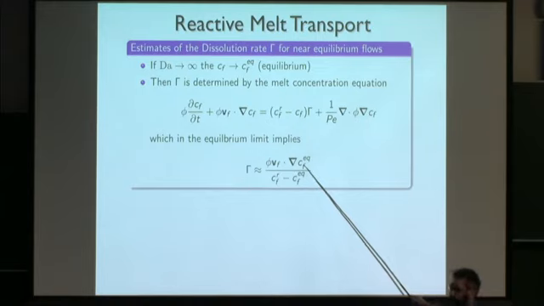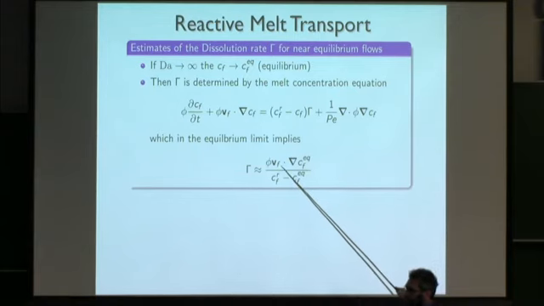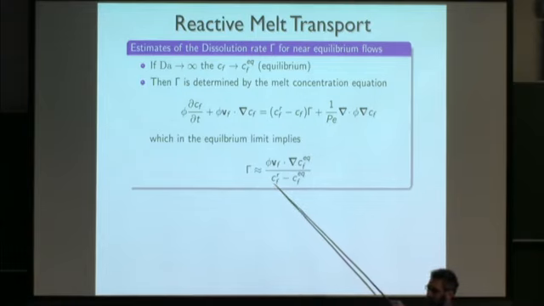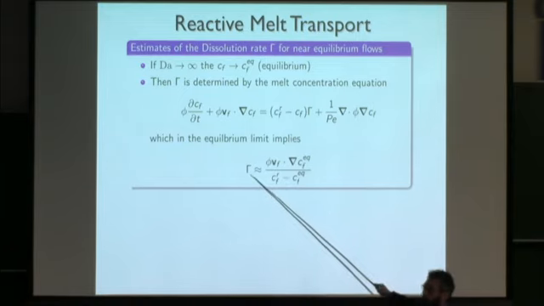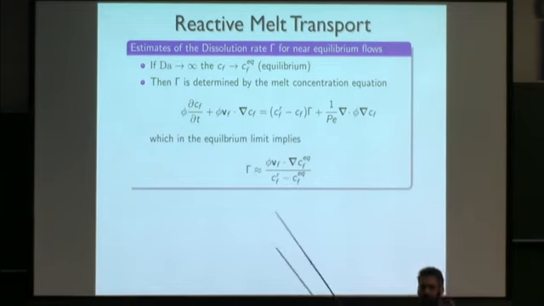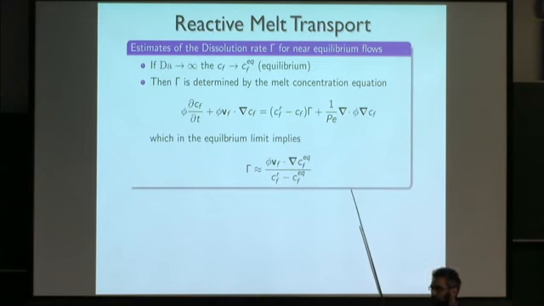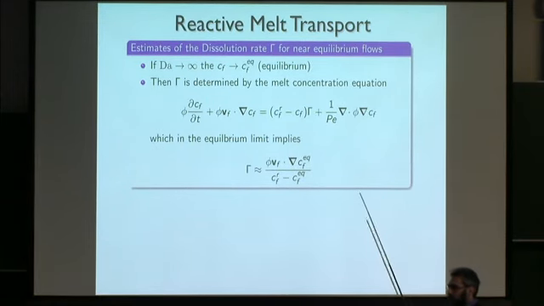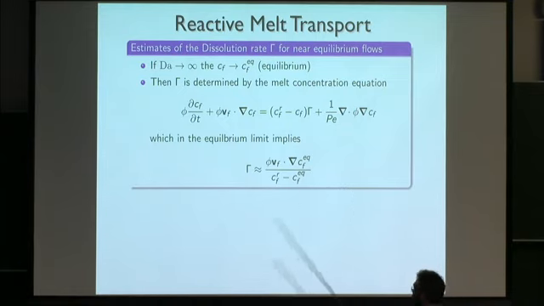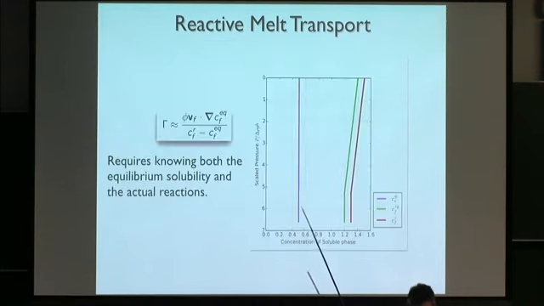The steeper the gradient, the more advection pushes you away. But the strength of this term depends on the distance between what you need at equilibrium and what you need to add to it to return to it. In this case, it was 0.1. In my case, I made this very strong. If you get a lot of dissolution over a compaction length, you will drive the channels. If it's weaker than that, you'll get other behavior. This was sort of hiding in some of my code, so I wanted to put it out there.